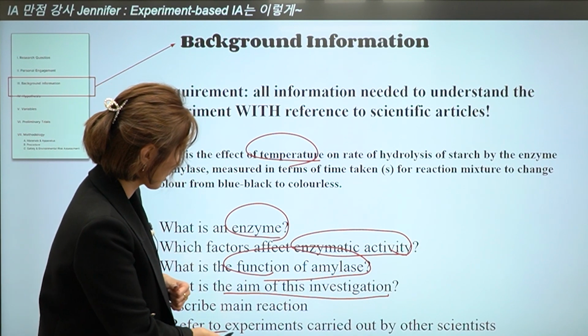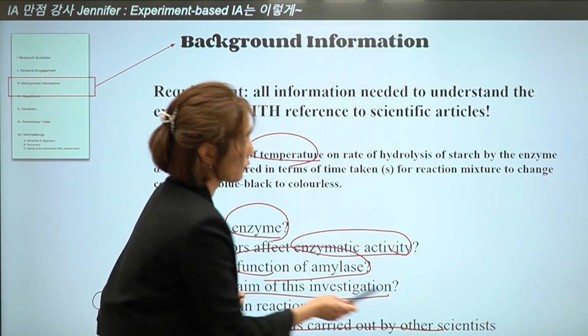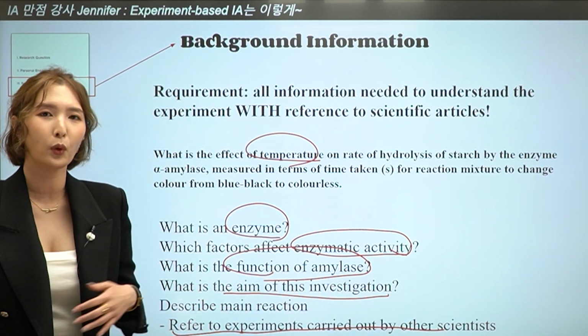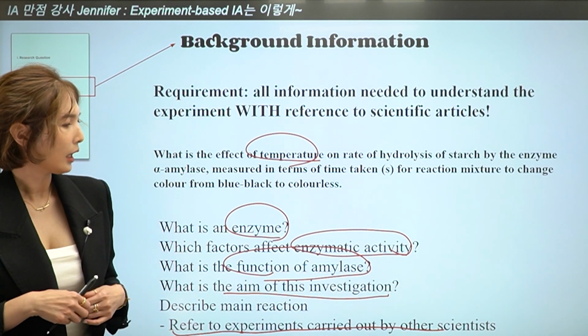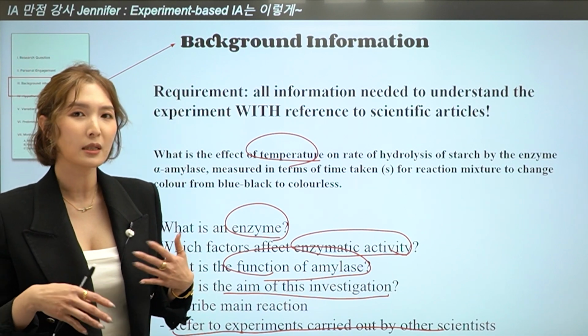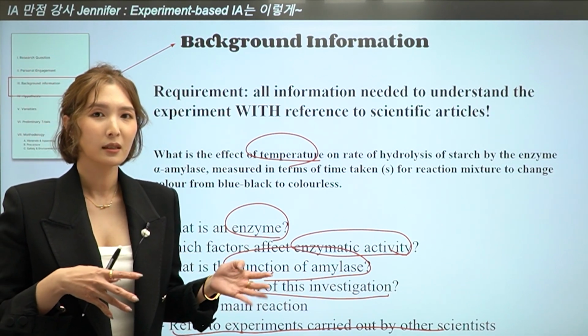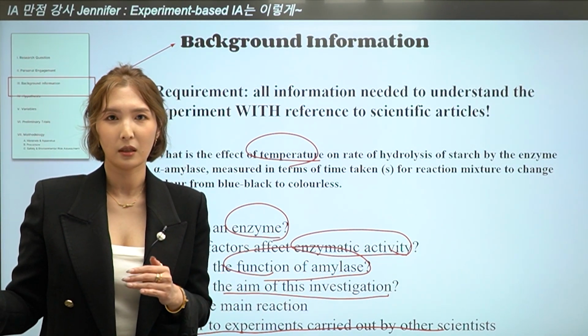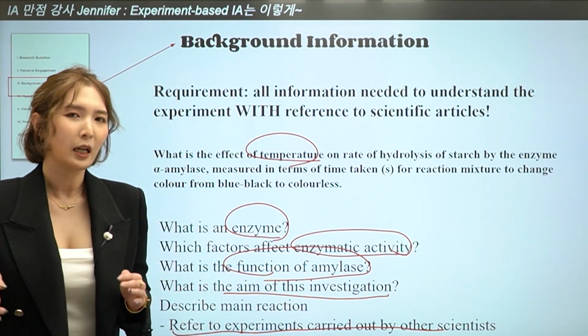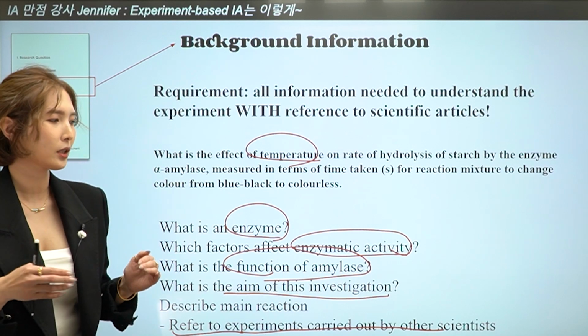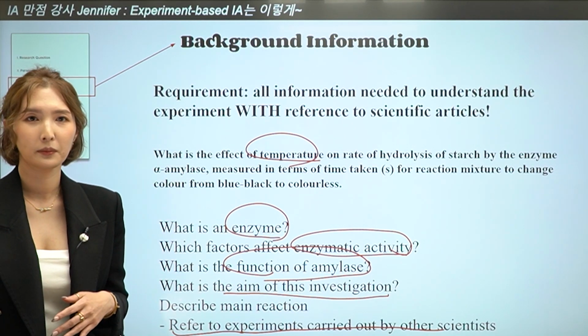And then a very important section that you want to add to your background information is a reference to other scientists who carried out what experiment, what data was obtained, and then you can reason and say, since experiments carried out by these scientists output such and such data, in my experiment I plan to, and the predicted results are as follows.